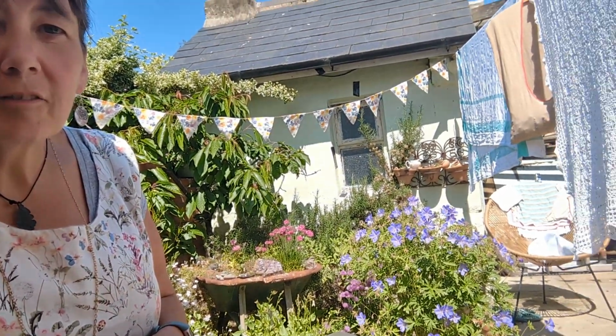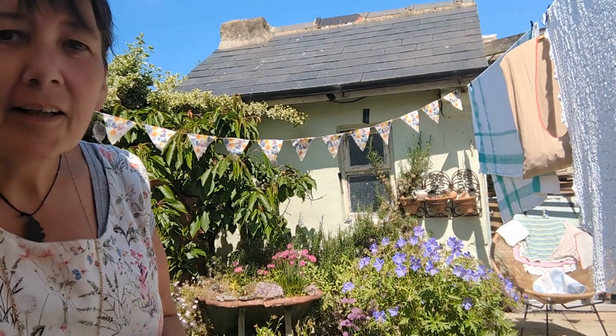and I thought, no. And as soon as that thought was in my head, I got the old pillowcase and I got some flowers, and I can show you. Look, there are the flowers. There's the blue geranium. You can see my washing as well. Look, I've got my washing hanging out on the line. The blue geraniums and the bunting.